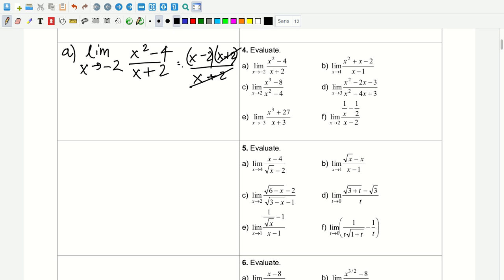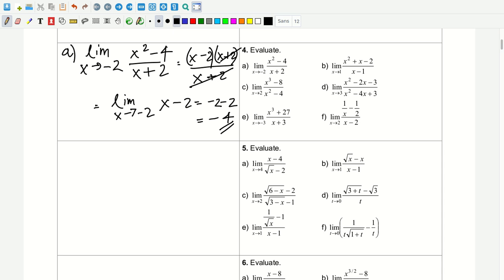Now I'm missing the limit as x approaches -2, that part, but I'm just going to rewrite it here. Always make sure it's there, right? -2, and I've got x minus 2. Now x minus 2 is a polynomial of degree 1. So in cases like this, I literally just have to plug in -2. We talked about that in the last video, and by the way, I'll leave a link to the last video in the description. So we get -2 minus 2, and so we get -4 as our answer. That was the answer we had before.